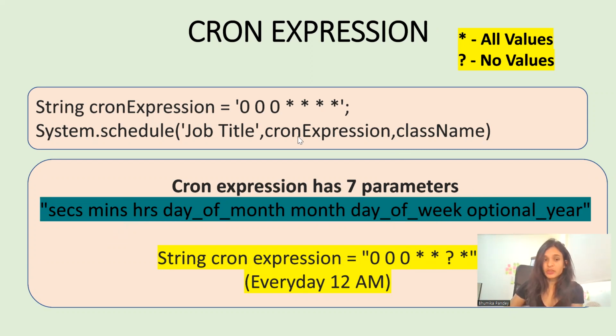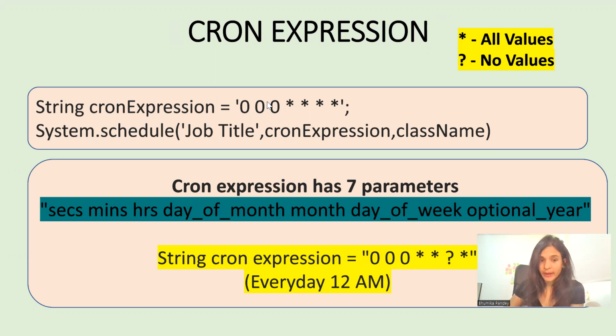Okay, so let's say I have formed this cron expression. I have passed 0 in the first parameter. That means 0 seconds, and for minutes I have passed 0, hours I have passed 0 here. Also, in a cron expression there is no concept of AM and PM. It works with a 24-hour clock. So 0 0 0 means what? 12 a.m. in the night, right? That is the only time in your 24-hour clock where the hour is 0, the minute is 0, and the second is 0, right? So this is 12 a.m.